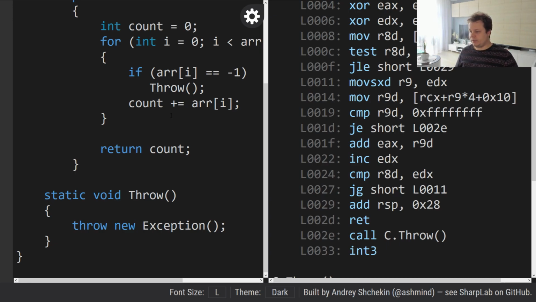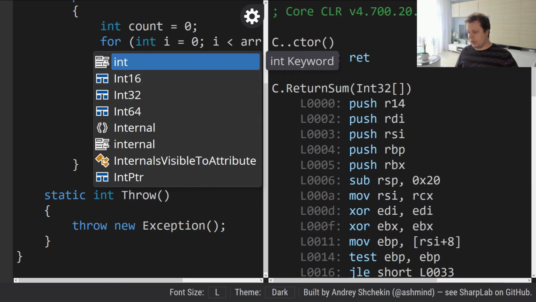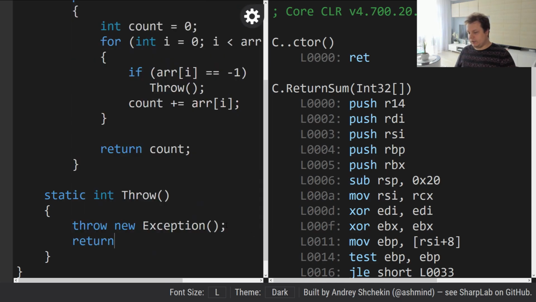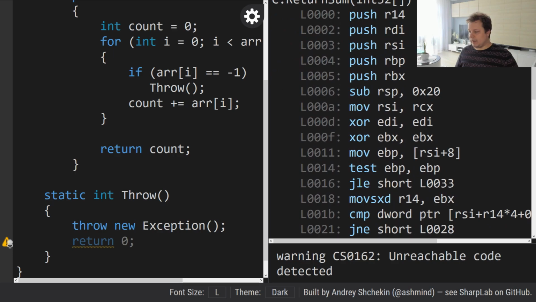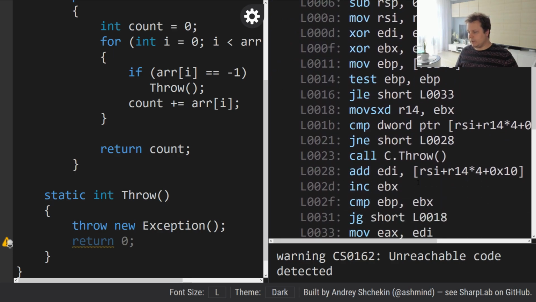But let's see what's going to happen if we do the following. Now it has to return an int, and let's do a return 0, although we're still gonna throw an exception. It doesn't really matter now because all of the branches got rewritten incorrectly this time around, and this has become a hot path again, and this is the cold path again. So this is the preferred path.